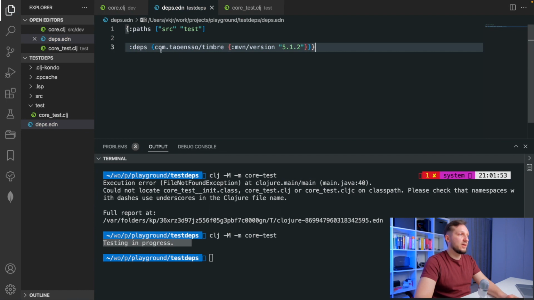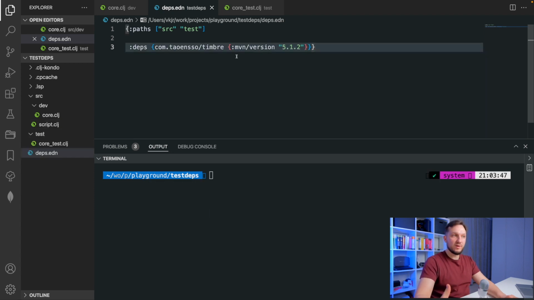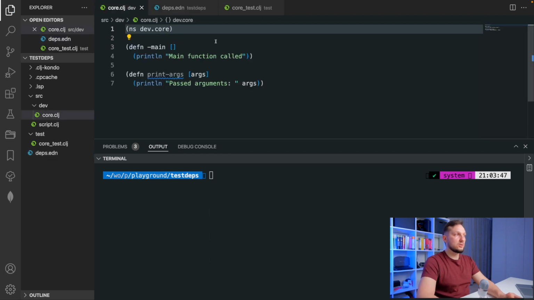Let's take a look at what we've added here. We've added a key-value pair, and the key here is the name of the library that we are going to use. And the value is actually a Maven coordinate of that library. So it says that the library is stored in Maven and its version is 5.1.2. Now when we've added the dependency to the deps.edn file, we can use it.